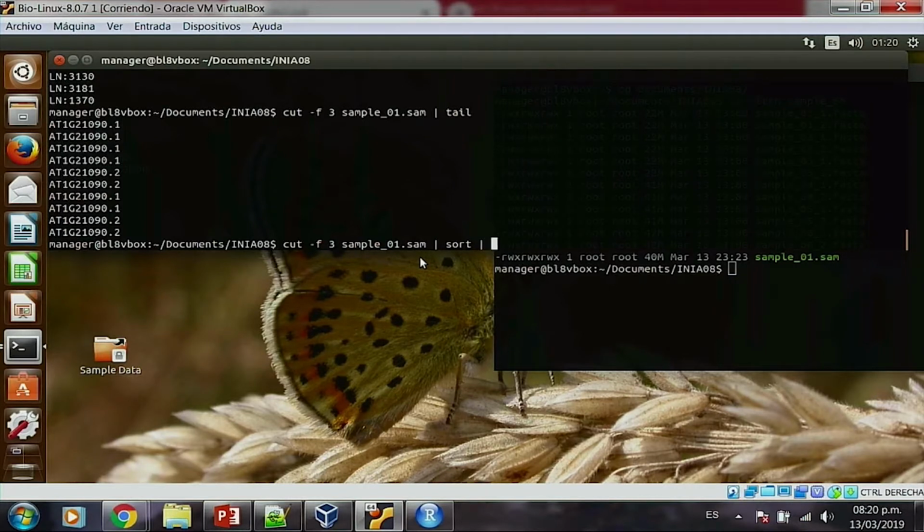So we cut the third column, we sort it, and then we use the command called uniq. Uniq is going to see all the lines that are the same. In this case, all the names that are the same. For example, this 81G2109 that appears 5 times in a row. Here, 1, 2, 3, 4, 5. Or 4, sorry. Yeah, they're going to be compressed into a single line. But since I want to count it, I just add this flag that says count, minus c.